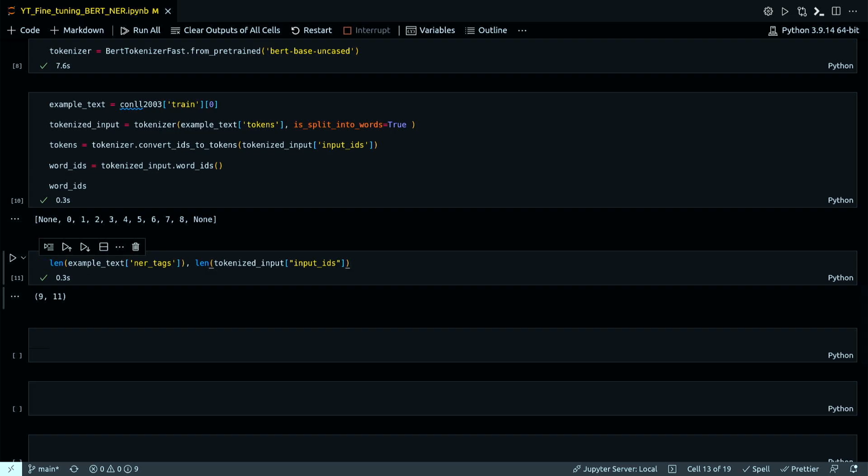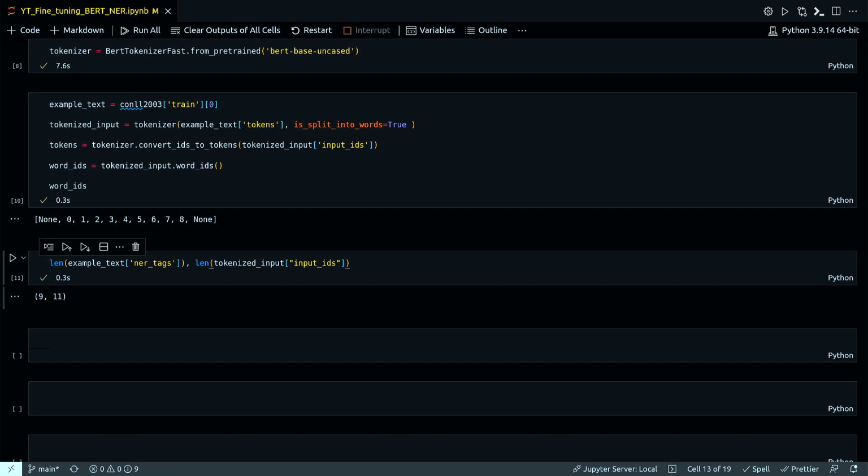And as you see the problem here is called the problem of subtokens. So the input IDs returned by the tokenizer are longer, the length is 11, versus the labels that our dataset contains. And our dataset contained NER tags of only 9 of them.